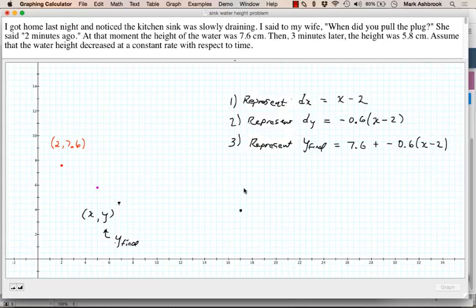All right, so what do we just come up with? This is an equation or a relationship of x and y that gives us every single correspondence point of x and y. Rather than doing them one at a time, and there's an infinite number of them, in the previous example we just did one particular correspondence point. We can just do this, and we get them all. So if x is 8 minutes since the plug was pulled, we can replace x with 8, and it tells us what the corresponding height is.